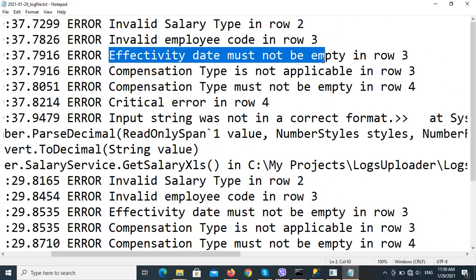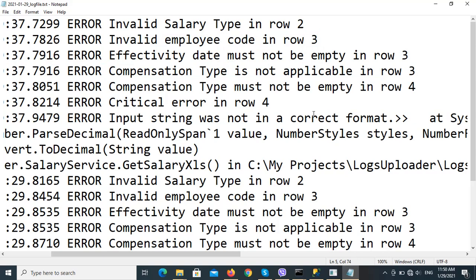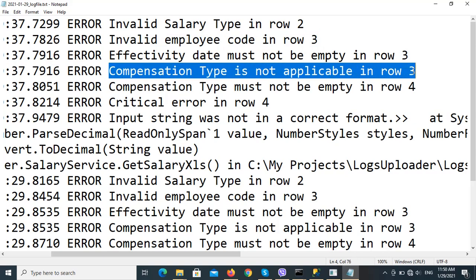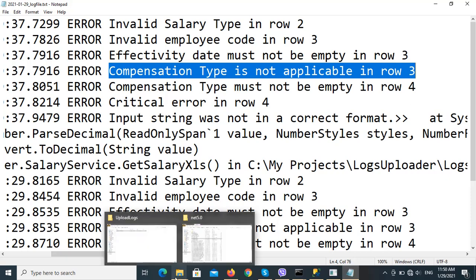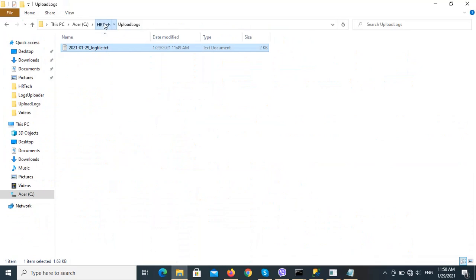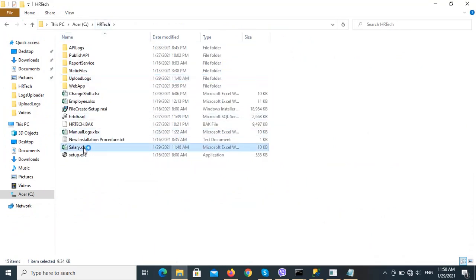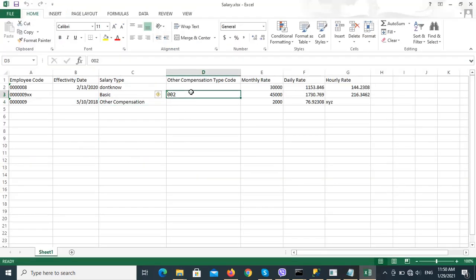Then effectivity date must not be empty, which you saw already. Then compensation type is not applicable in row 3, which refers to this column here. Compensation type is not applicable because this one is basic.